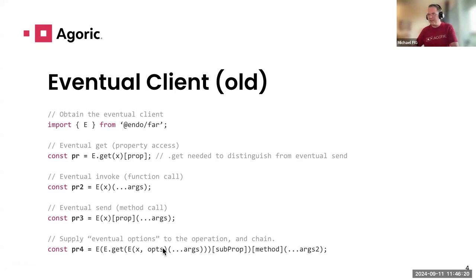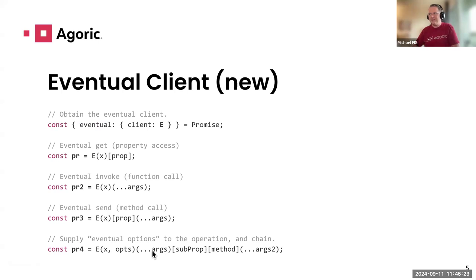And next slide. There you go. That's what the eventual client looks like. You get the same ability to specify options to your method, but the chaining is all there. And oh, does O also have a second options argument paralleling what we had proposed for E? It has room for it, and it's going to have it once the handled promise layer that I'm kind of rebuilding has somewhere to put that. Right. But yeah, every eventual operation has an options argument, basically. Okay.